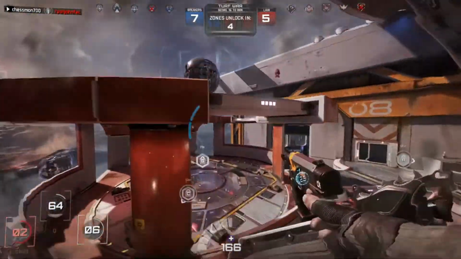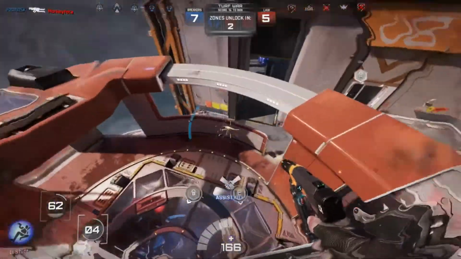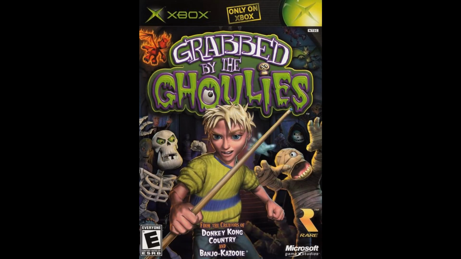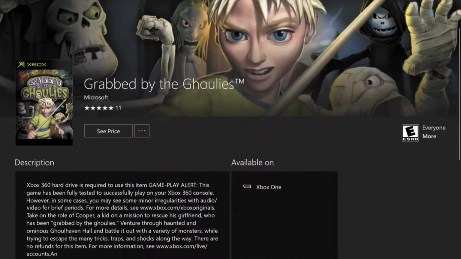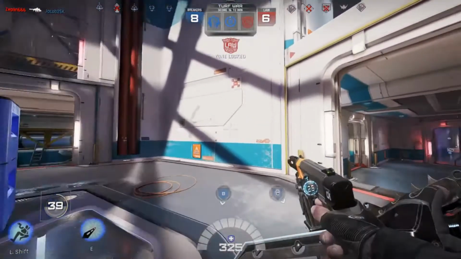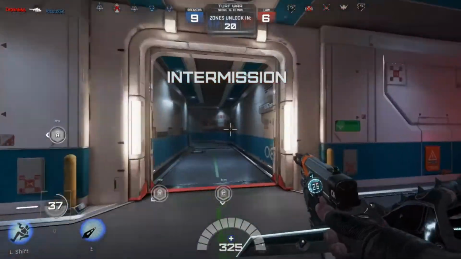We're going to move on to the next game on the list, which is Grabbed by the Ghoulies. I think the same people who made Banjo-Kazooie made this game. Never played this game, never heard of this game until now, but I'm going to read you the description anyway. So let's see. It says, Grabbed by the Ghoulies, take on the role of Cooper, a kid on a mission to rescue his girlfriend who has been grabbed by the Ghoulies.